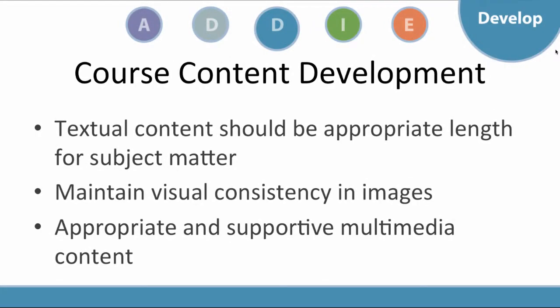Content development is where you construct the learning materials for your course. You will likely have a range of content in various formats that need to be developed using a variety of tools. Textual content will be developed in a word processing application or text editor, and then perhaps converted to an online-friendly format like PDF. Text content should be long enough to fully cover the topic at hand, but short enough so the ideas don't get lost in clutter.